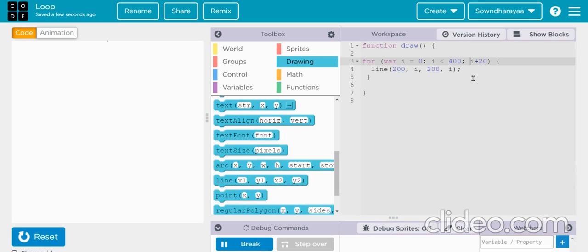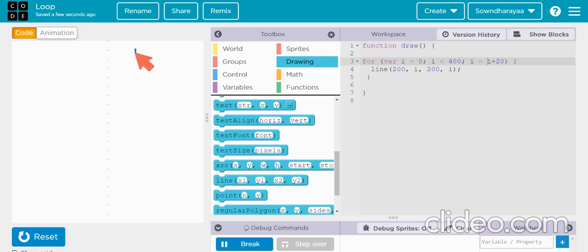It's because I have just put I plus 20. When we say I plus plus, that is I is equal to I plus 1. So here again, I is equal to I plus 20. Reset and run. Okay, we got the output, but these are just teeny dots.